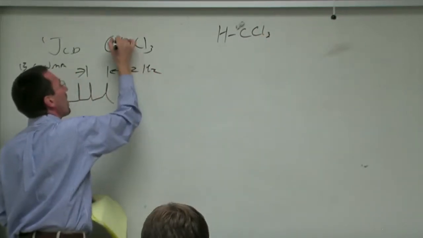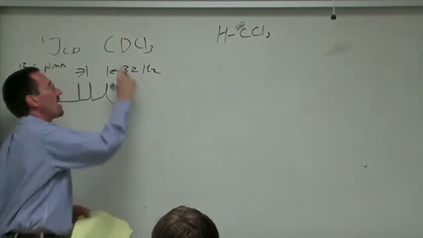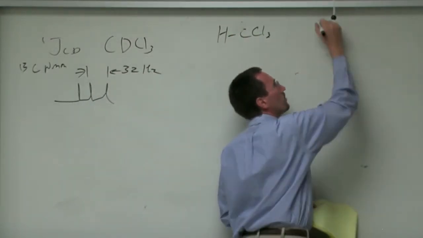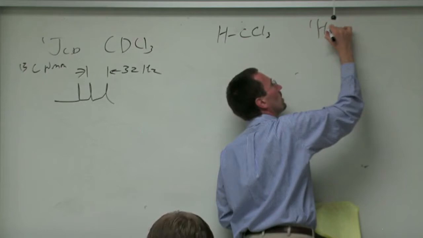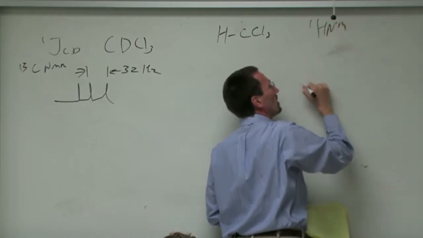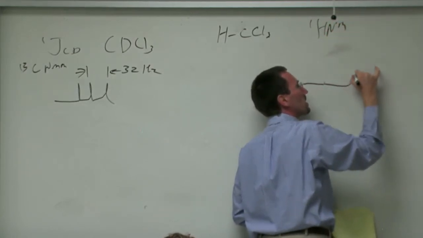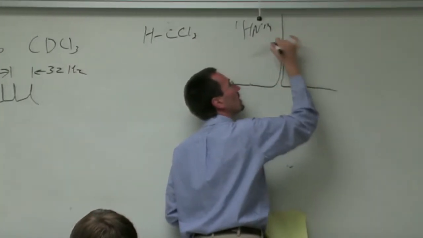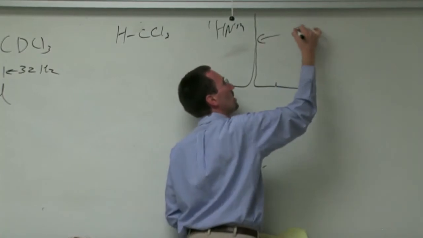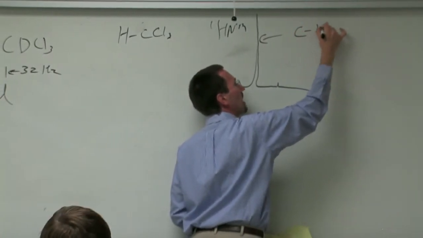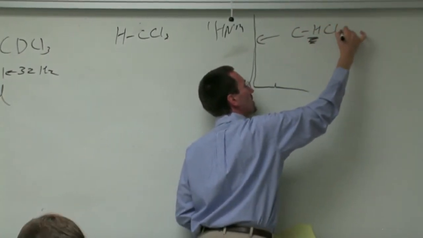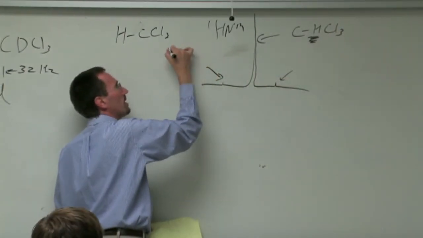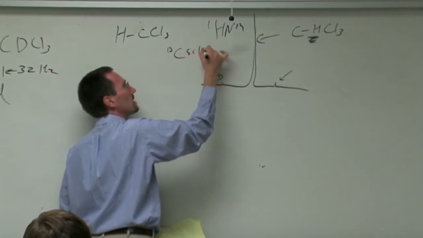So here we have our DC coupling, our H2 coupling. But if you've ever looked hard at the chloroform peak in the proton NMR, what you see is something like this. You see a main peak for your CH, and of course what you're looking at is chloroform. But you also see two peaks here that are the C13 satellites.